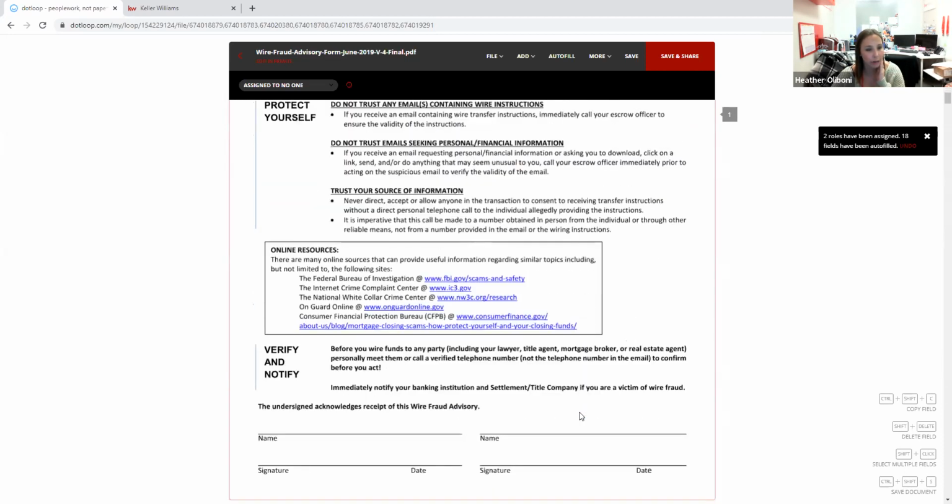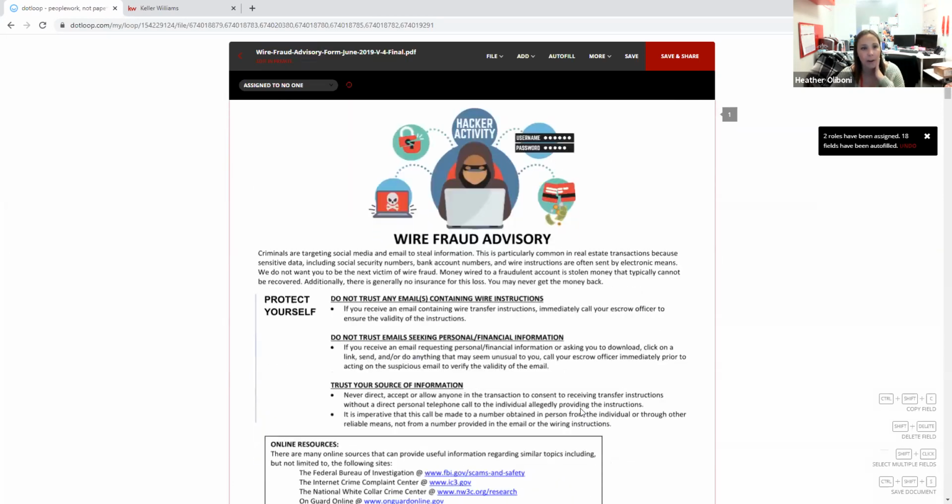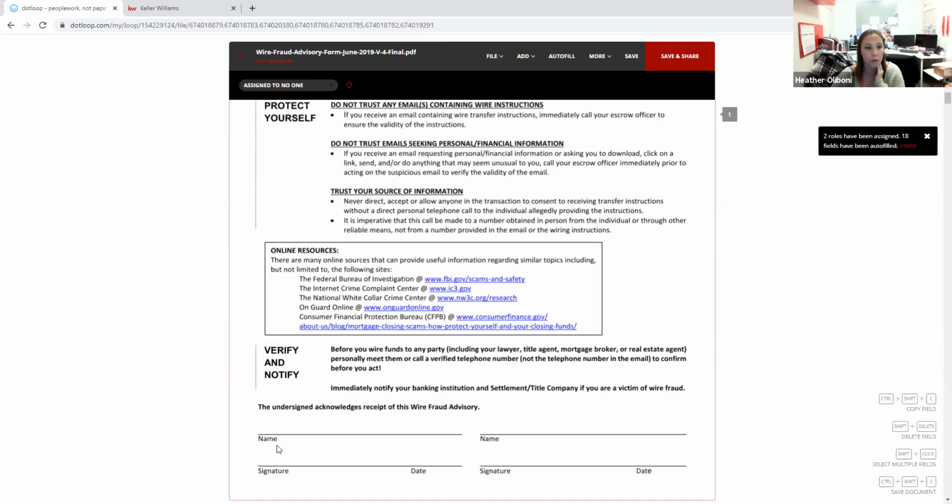We're going to scroll down. And now we're to our wire fraud advisory. And remember, we added our wire fraud in as a PDF document from an email. So it's not set for autofill. So we've still got to put their name and their signature in here. So that's super easy to do. We've noticed that there's a bunch of icons at the top here. And now I'm actually going to cover everything that you can do on a document.